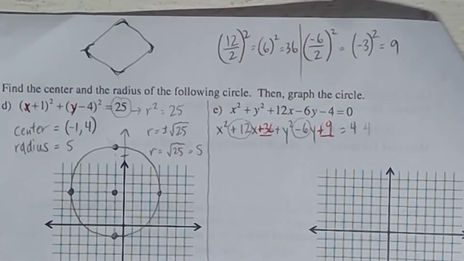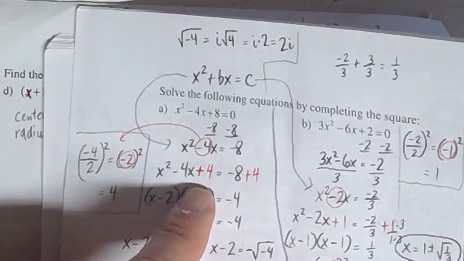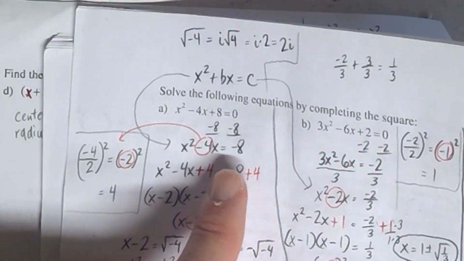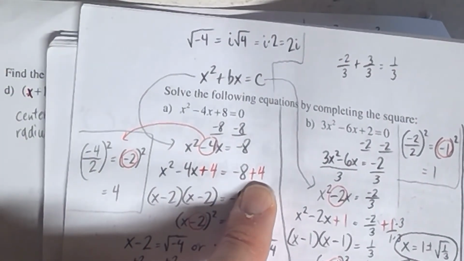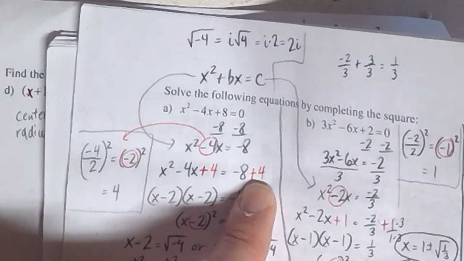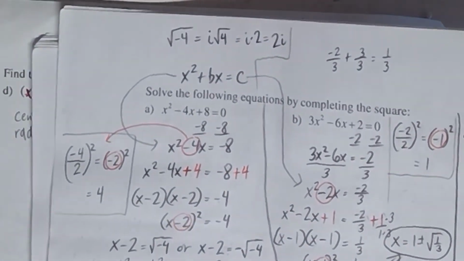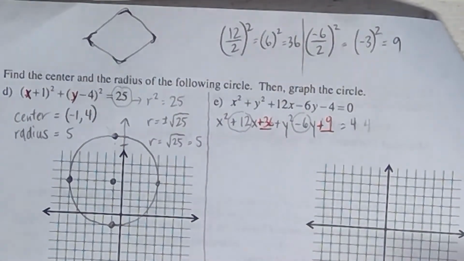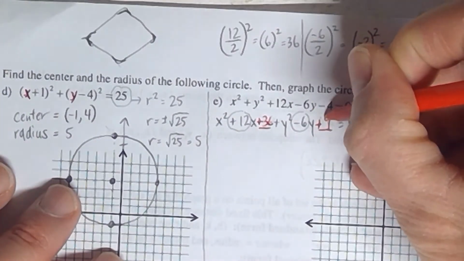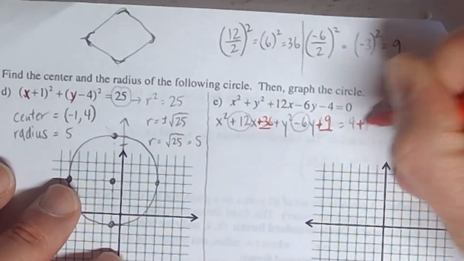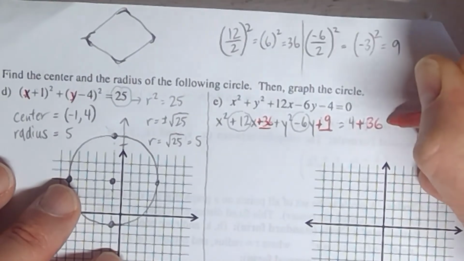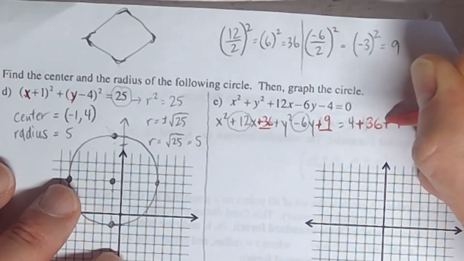Okay, but don't forget, just like we did back in 8.2, don't forget that if you add something to one side, you have to add it to the other side. Okay, I apologize, by the way. This is not from 8.2. It's from 8.1. The completing the square technique is from 8.1. I didn't mean to throw you off there. So if you need to review that at all, it's in 8.1. So we have to add these two red numbers to both sides here.